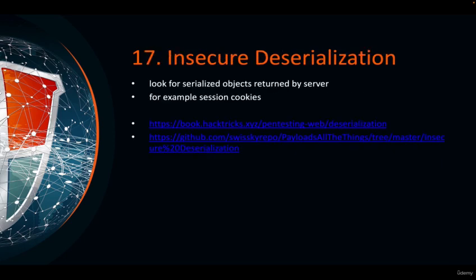Insecure deserialization. So typically you see this in cookies, mainly in cookies. And then whenever this looks like a serialized object, head over to CyberChef, put it in there, and then decode it, and then see what kind of serialization is taking place. Is this PHP based? Is it Java based, and so forth, right? These 2 repos are extremely valuable when it comes to deserialization.